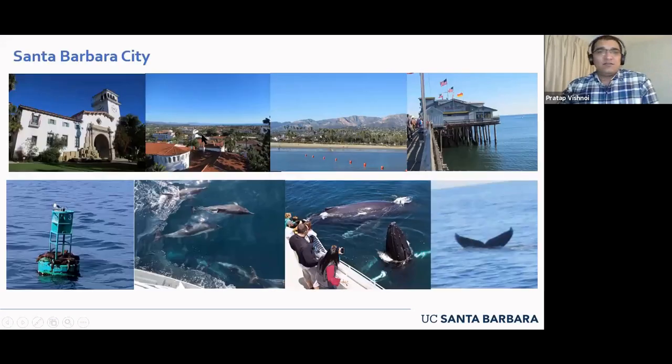Yeah, so this university, and we all are living in a city called Santa Barbara, which is a very nice city, not crowded, and very clean streets. It is surrounded on one side by hills and on the other side by ocean, and is in between. You can go to the city center, to the top of this clock tower. You can see an aerial view of the city with the buildings looking like this.